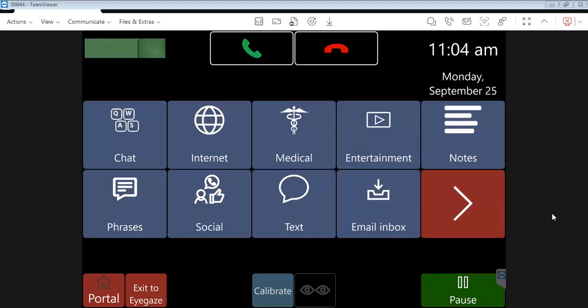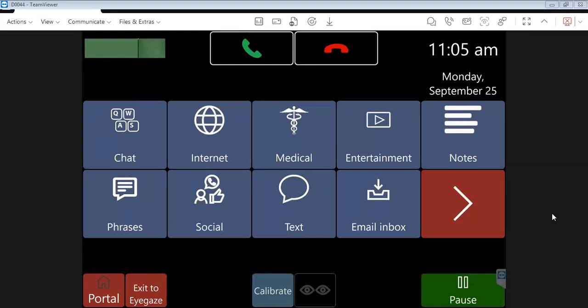And that can be whether it's from ModelTalker, Acapela, or mymessagebanking.com. When somebody banks their voice, the company that does the voice banking will email them a file. What you do is you open that file on the Eyegaze Edge. Usually it's email. It downloads into the download folder, and there will be a set of instructions that you follow.